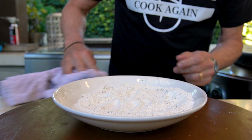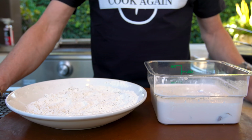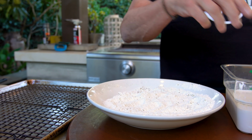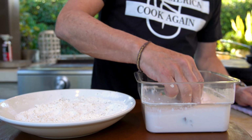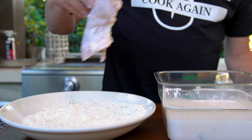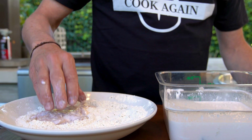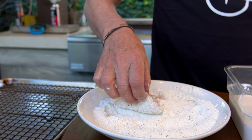Here it is. We clean as we go because we're anal. We take our chicken, we have our flour, and we have our landing spot, which is our baking sheet with that rack on it. We'll stick links at the bottom for anything that we use, like the rack. So now we take our chicken out piece by piece, give it a little shake, and push it down into the flour. We want it well coated.